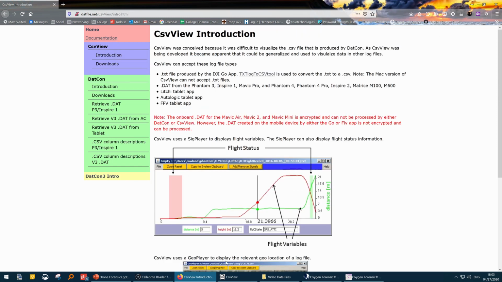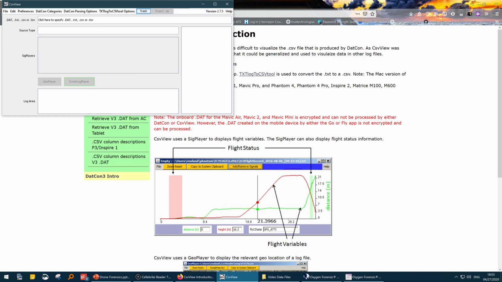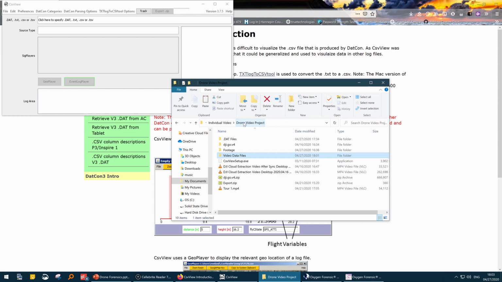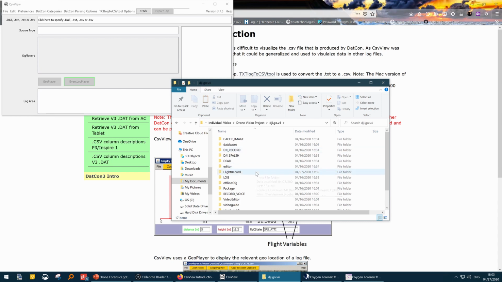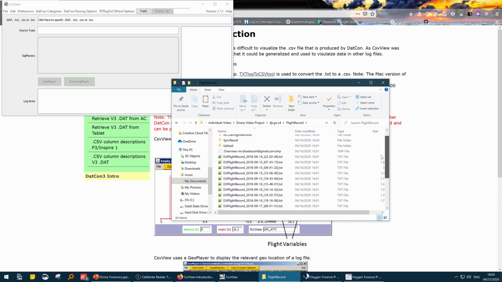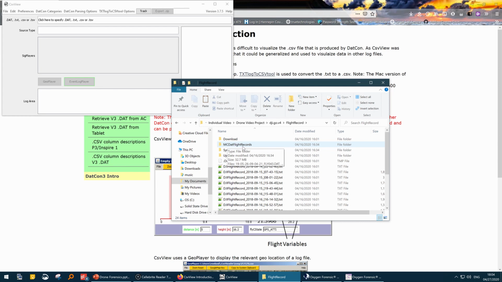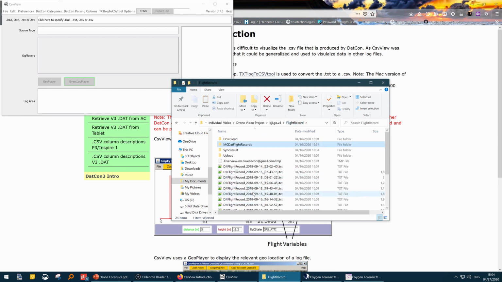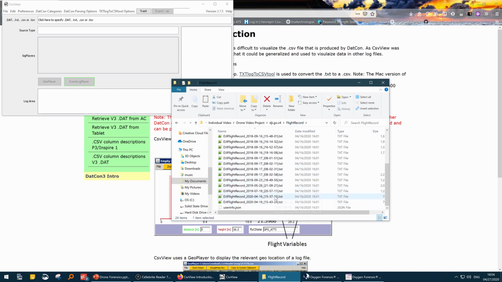So I already have CsvView downloaded, and I've already pulled some files out, but if we go into the DJI Go V4 folder, this would be from the mobile device. In the flight records, we have the text files, and then we also have the MC-DAT flight records. And these are the ones that contain the most information. The text files contain some information, but you still get a lot of relevant information in them.